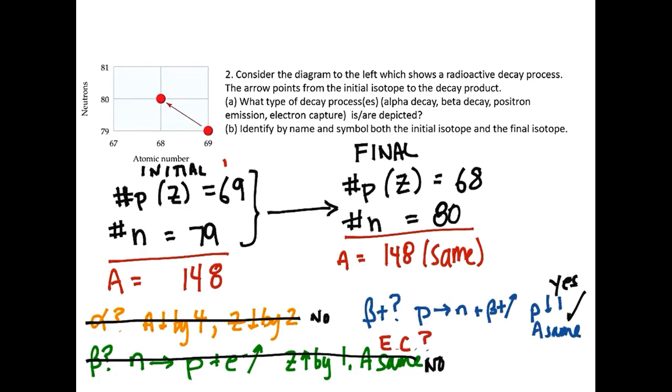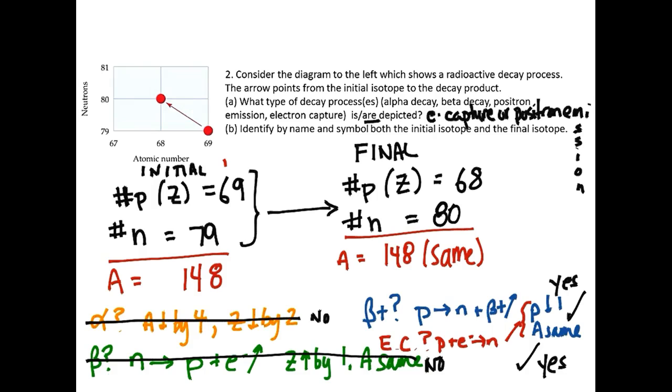But there's still another possibility, and that is electron capture. Remember, electron capture has the same effect on the nucleus as positron emission. So in this case, a proton combines with an electron from the inner core and converts it into a neutron. And that is going to have the same effect. That's what this arrow is pointing to, where the effect is the same as in positron emission. And so this is also a possibility. And so that means that the answer is either electron capture or positron emission. That's what this says up here as my answer.